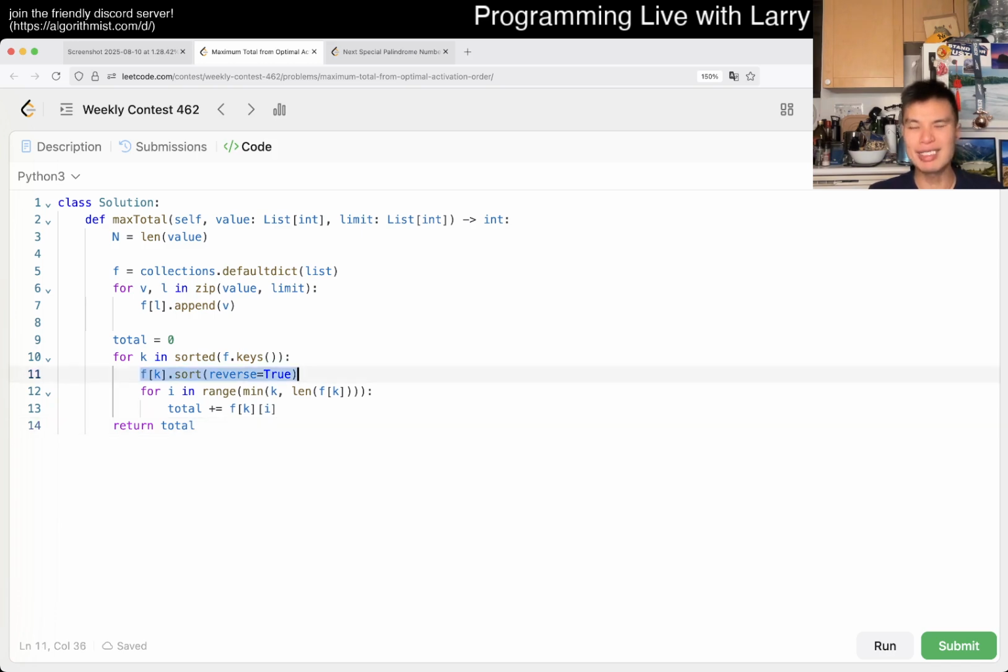Well, this sorting makes it n log n, and in the worst case, it will be. You can say maybe it's n log k for the max k if you put in a heap, but you could just put everything in the same thing in a big limit, and that would be n log n. And you probably could prove sorting things if you did. But in any case, that's it.